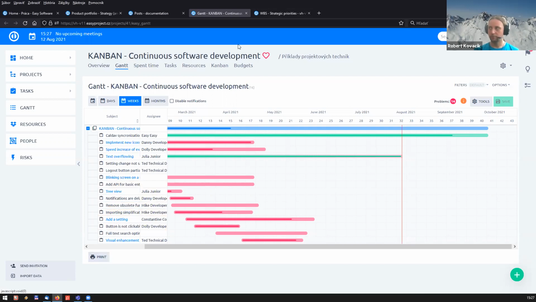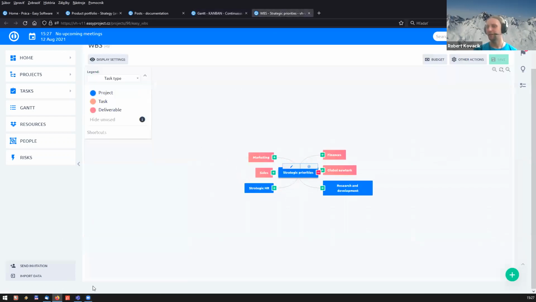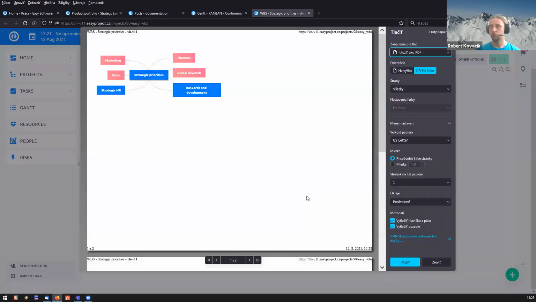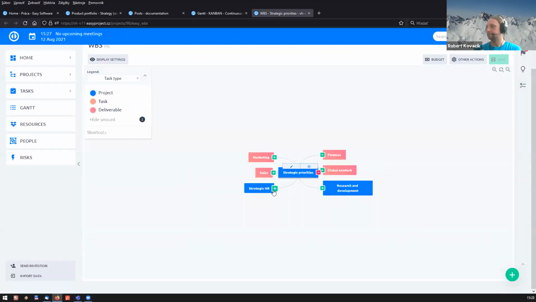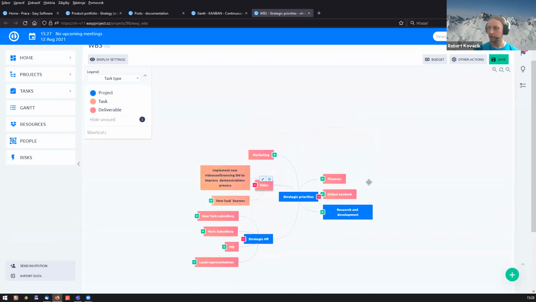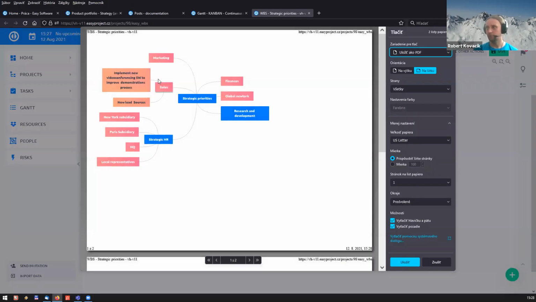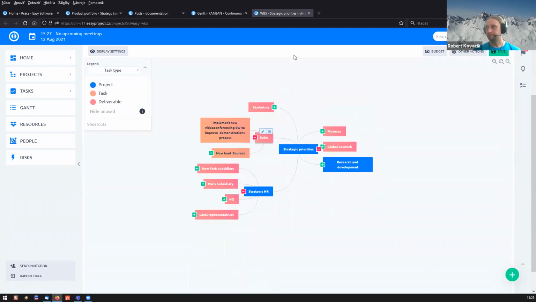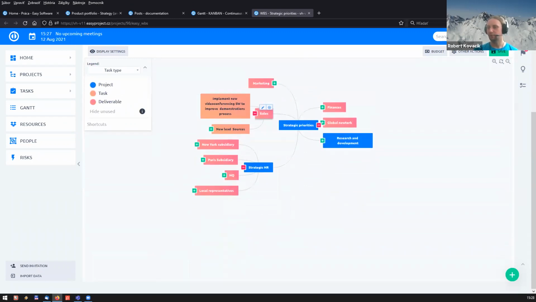So in the Gantt, you can see the print button. Unfortunately, currently in the WBS, there is no print button. We will be adding it. Don't worry. If you are missing it, it's simple enough to click Control P, and you will see the export. Whenever you open it, it exports exactly what you currently see. So I opened just some nodes, and the export is for the nodes that I see. That would be all about this topic. It's just important that you know that export still works. It's just not a native feature of our application.